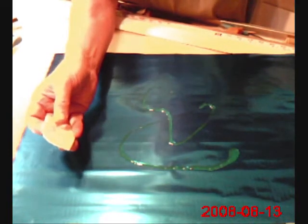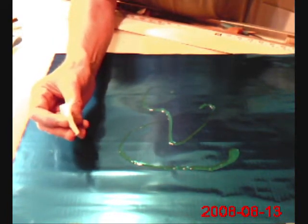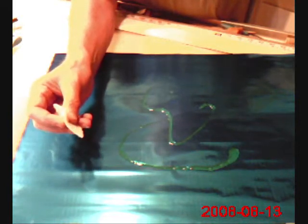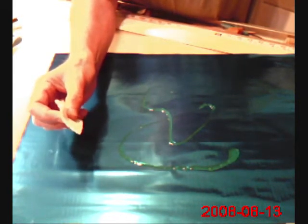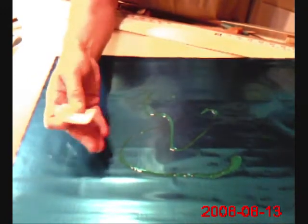You'll waste some of the material in trying to find out how it works best for what you want to do. But some of the accidents turn out to be quite interesting as kite skins. I've used several that, just in experimenting, turned out that they looked pretty darn good — I never realized they would, but they did.